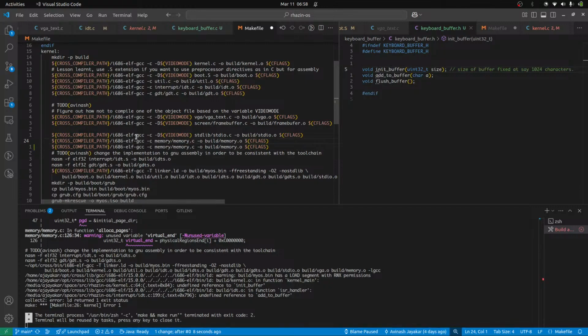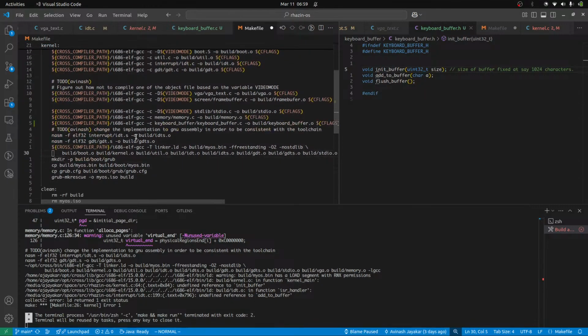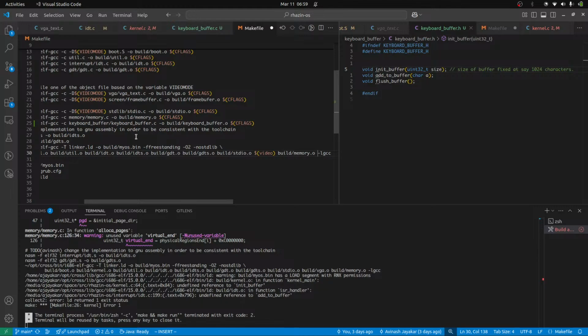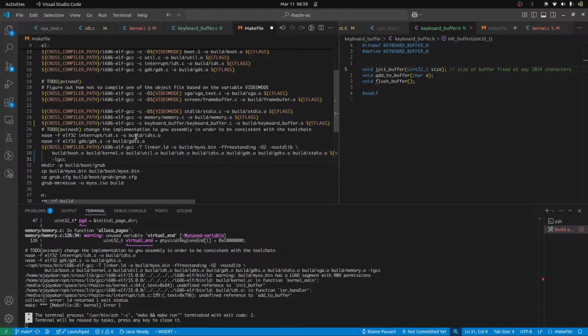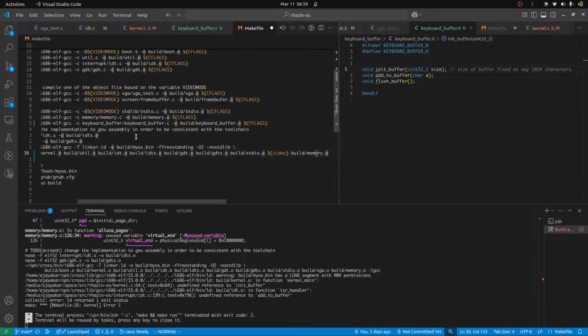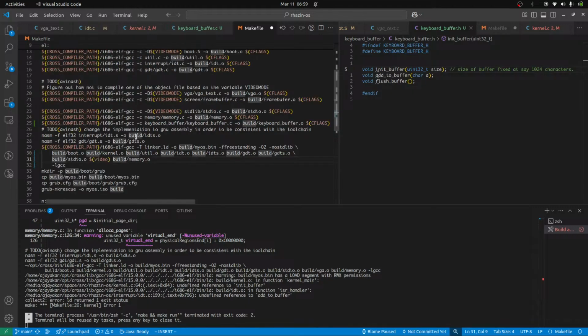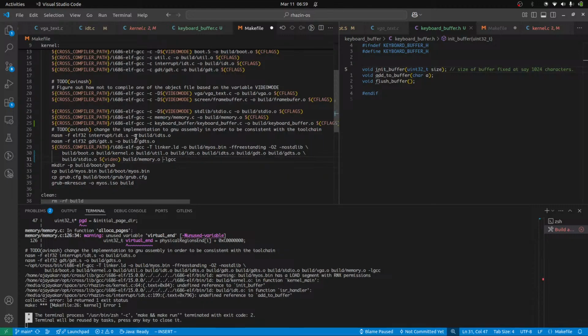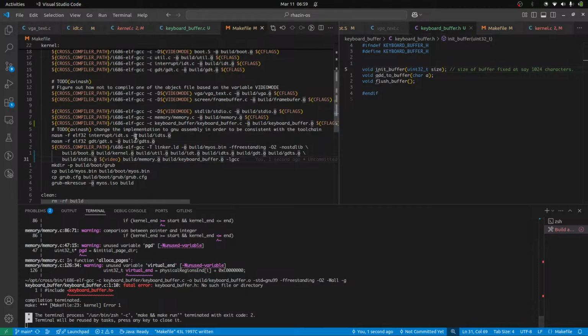Yeah, let's do it like that. And while linking it, let's link that as well. Keyboard slash.